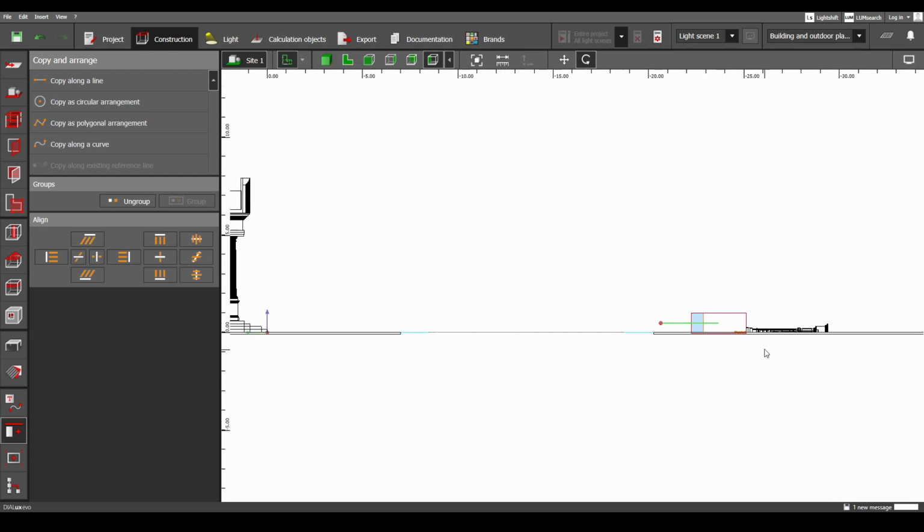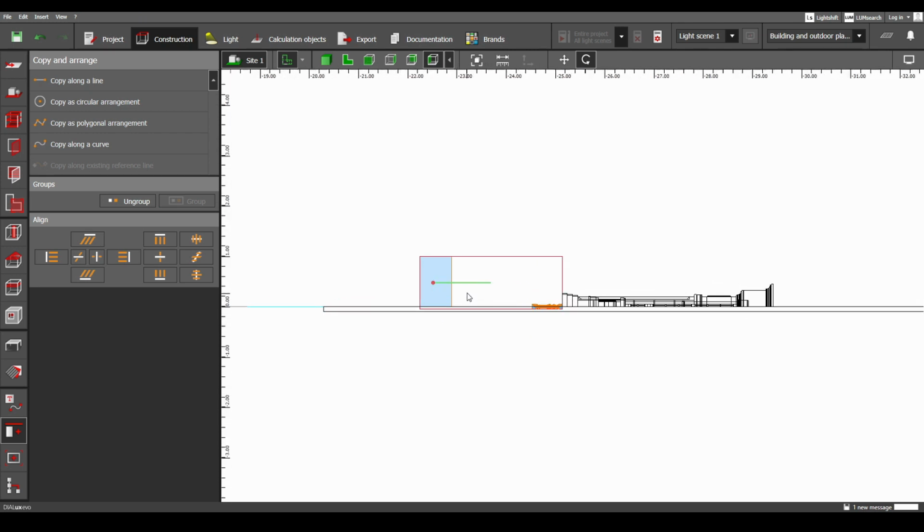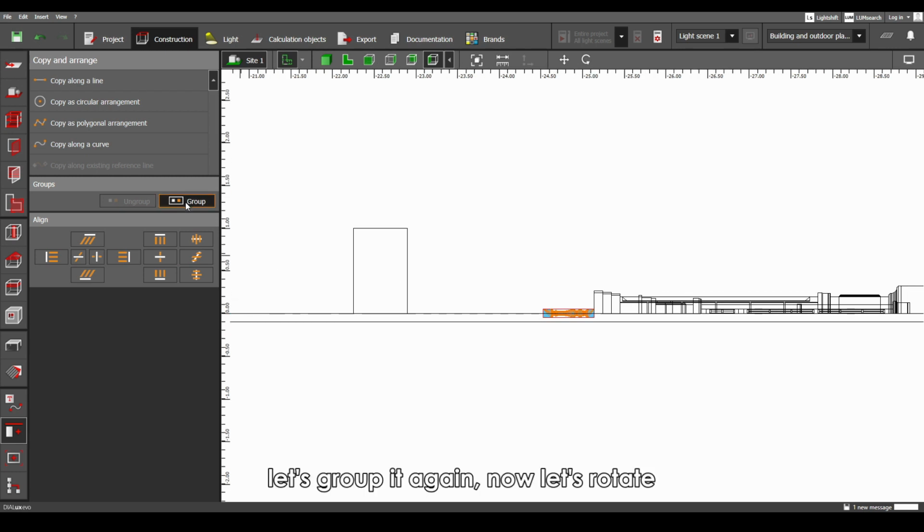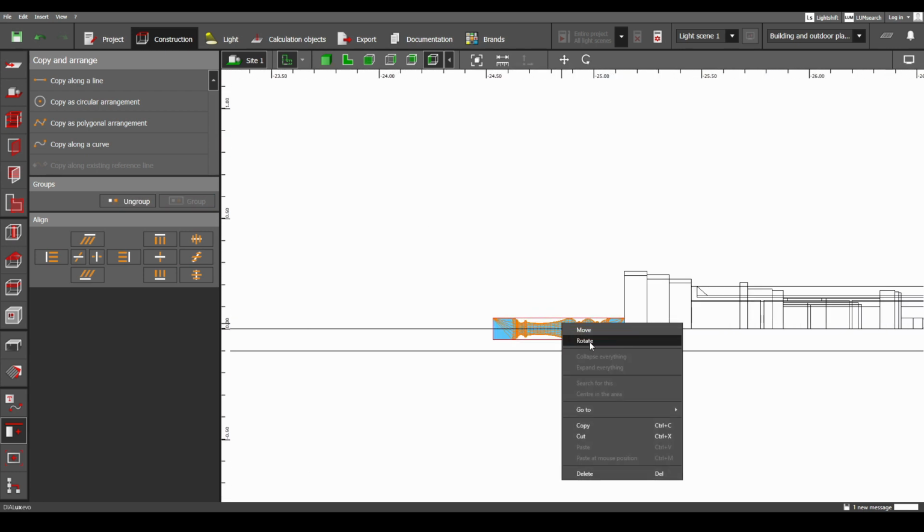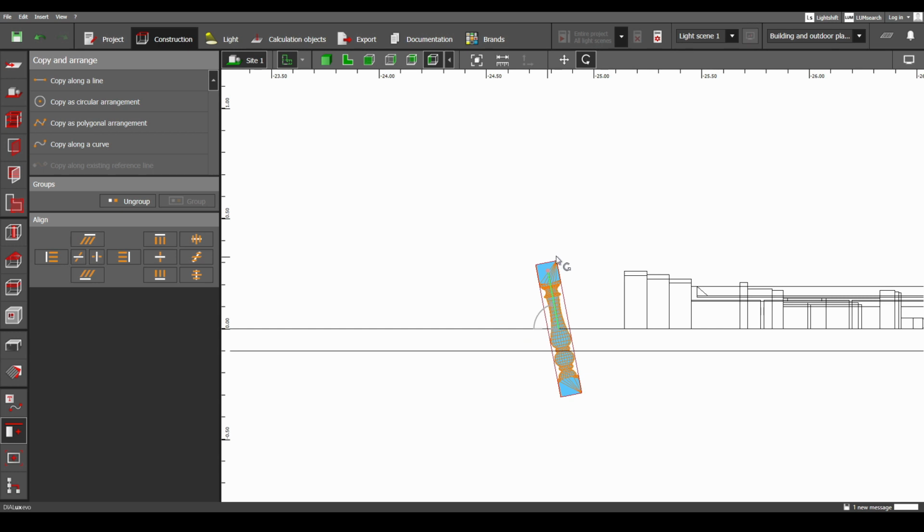And then let's rotate this again. Ungroup, deselect this object. Let's group it again. Now let's rotate.